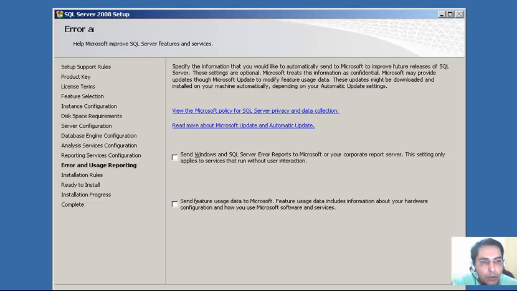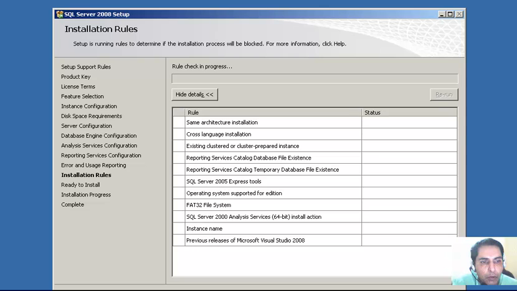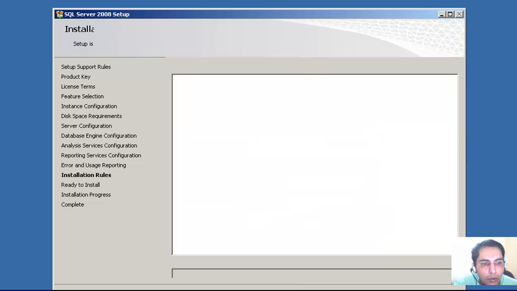Okay, here it says ready to install the features. Now this is the last time it's going to show us what it's going to do, and I can always cancel here if I feel something has gone wrong. But in our case, we have gone through a few hurdles and we have reached the ending process, and we are going to say install, and move to the installation process.